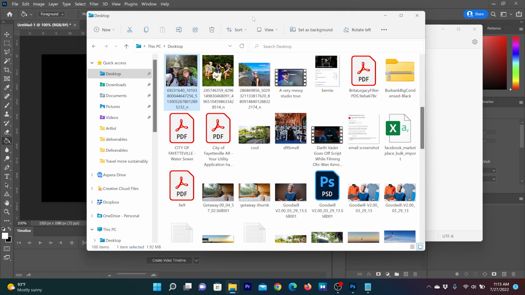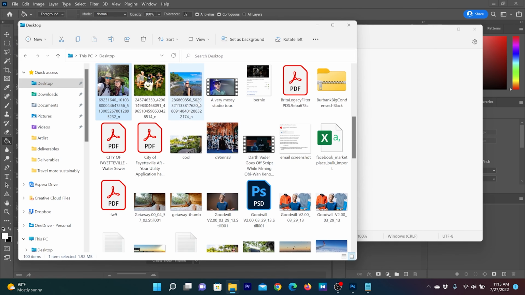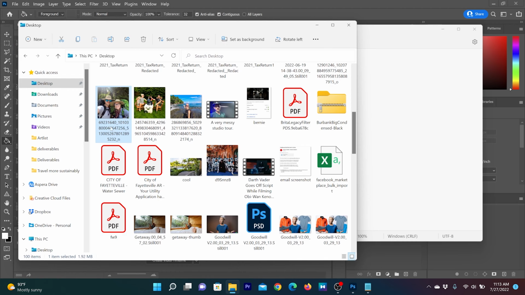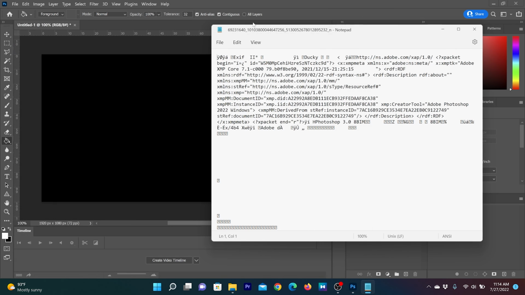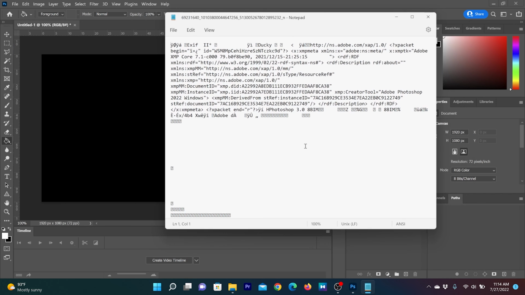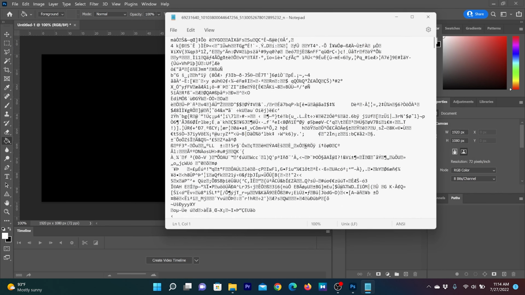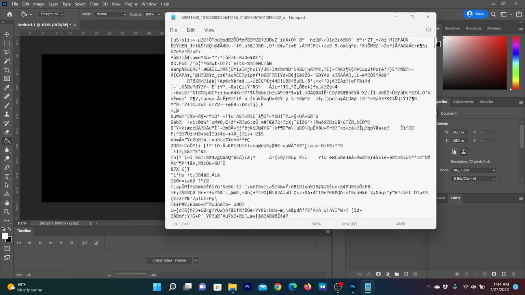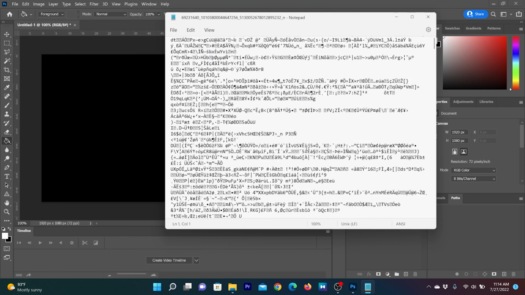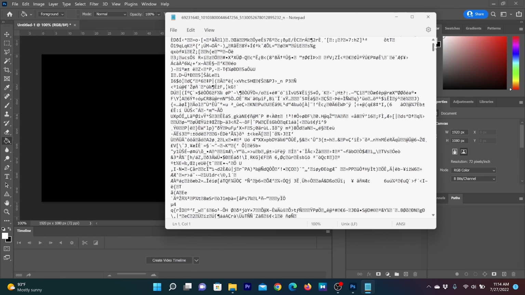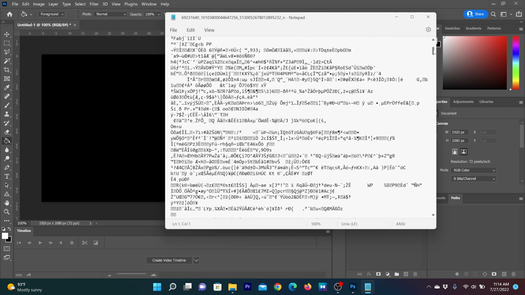We're going to open up a window here, and just go to any photo you have. And we're going to click and drag that into our notepad. And let's minimize that. And you can see we have a lot of interesting looking code here. I don't know what exactly this is. I'm not a programmer by any means, but this looks really interesting.